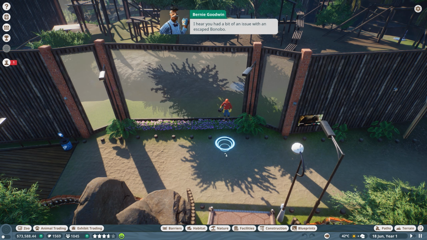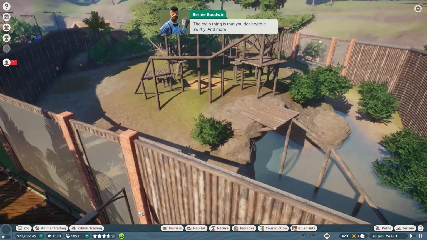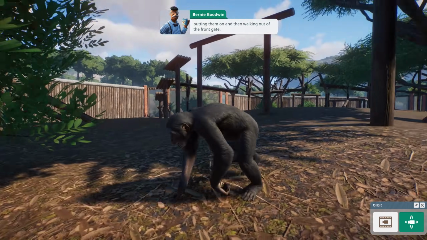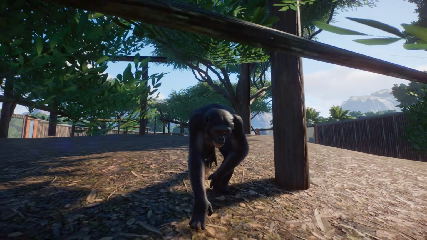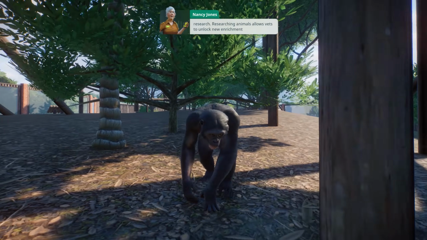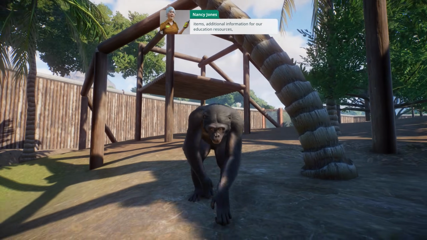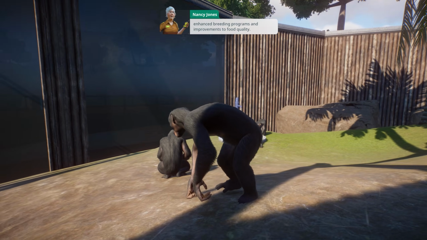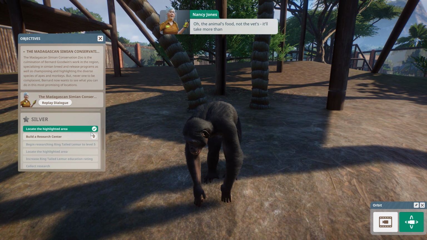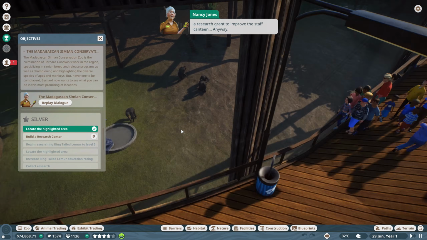Oh, I hear you had a bit of an issue with an escaped bonobo. The main thing is that you dealt with it swiftly, and more importantly, without the animals stealing someone's clothes, putting them on, and then walking out of the front gate. That'd be pretty funny. You see, another key responsibility for our vets is animal research. Researching animals allows vets to unlock new enrichment items, additional information for our education resources, enhanced breeding programs, and improvements to food quality. The animals' food, not the vets. It'll take more than a research grant to improve the staff canteen.